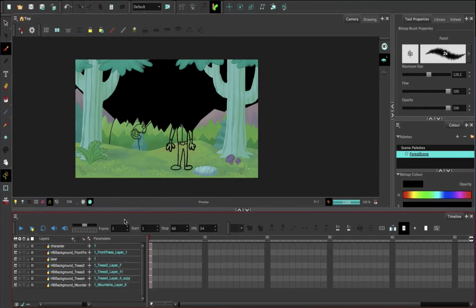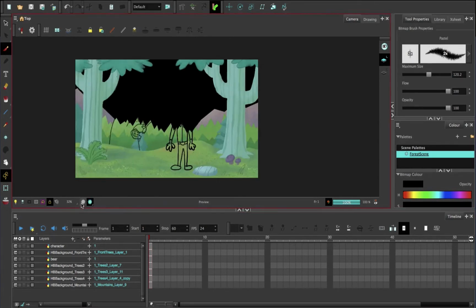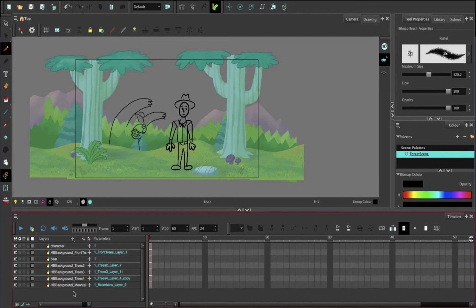If you click and hold on this blue flower, you get the option for Matte View. What Matte View does is it shows you just the transparency information of your image. So black is where it's totally transparent, and white is where it's completely opaque. You might want to use this option to check your animations if you're going to be exporting them to another program for compositing. But for the most part, you shouldn't need to use this option very much at all.